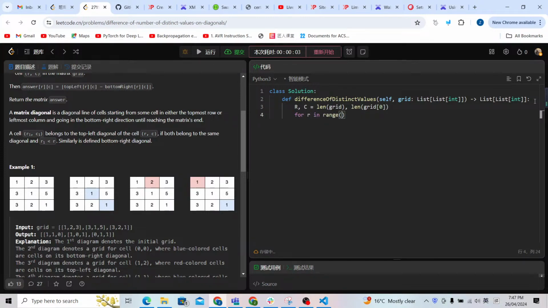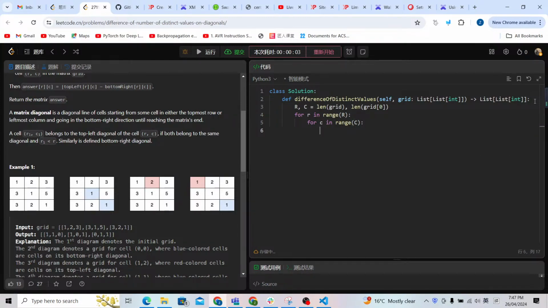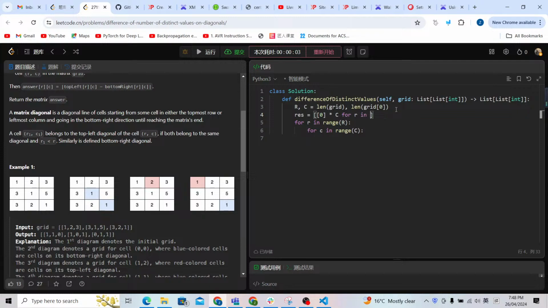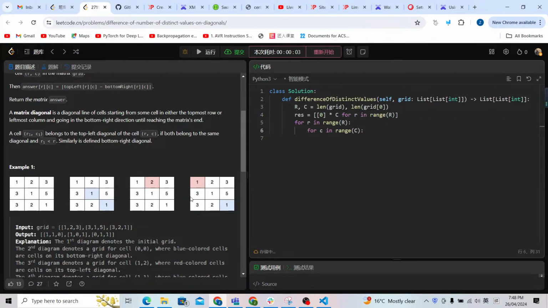For r in range capital R, and for c in range capital C. We're going to put the possible result into a result array. The result would be a 2D array, so it's going to be 0 times C for r in range capital R. We define a 2D array because finally we're going to return the result.